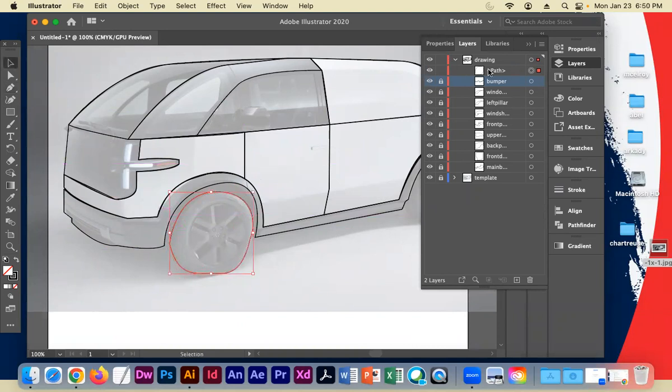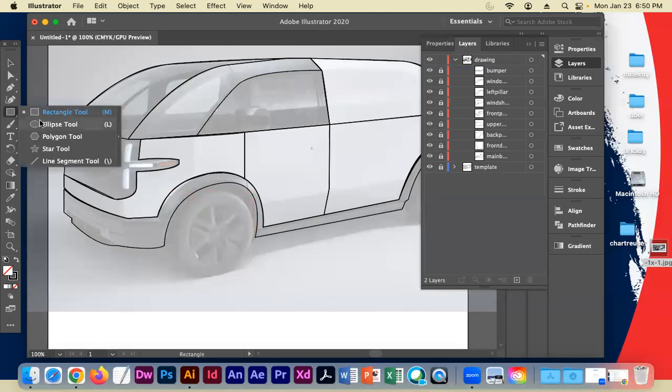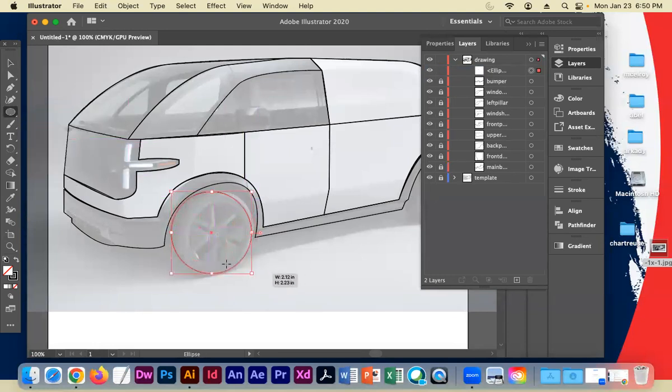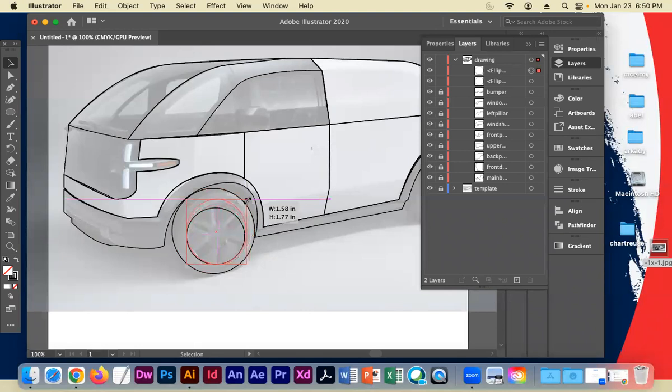Just my basic wheel there. Front tire, like that. Yes, I could draw a circle. I could have done this just to get a general shape. Use my selection arrow, kind of squish this thing in a little bit, move that out a little bit. Give me that general shape. Then use my interior circle to get the basic wheel here. Let's do that.